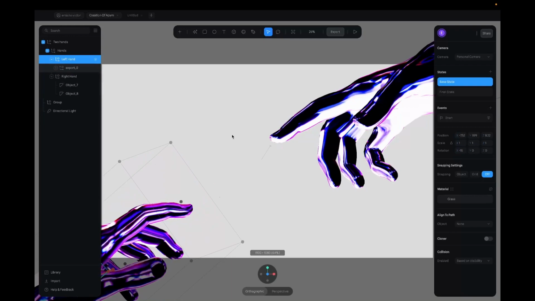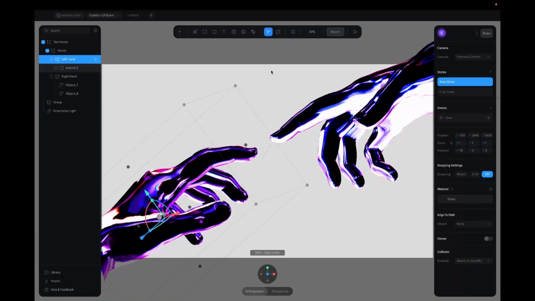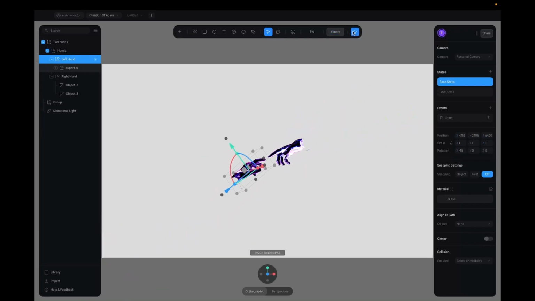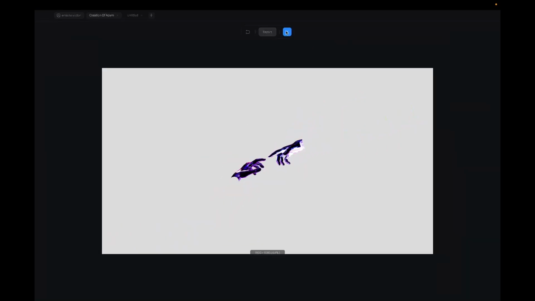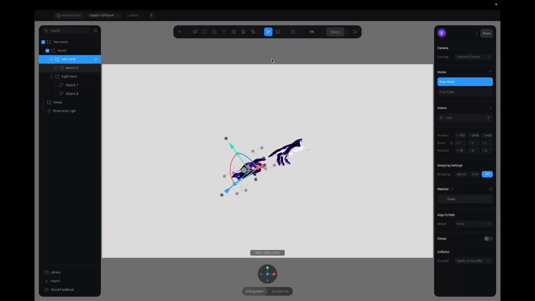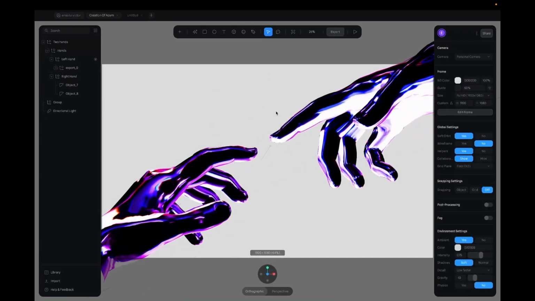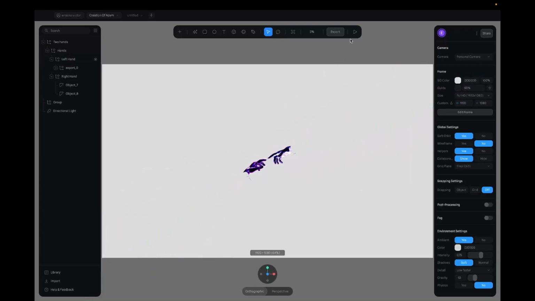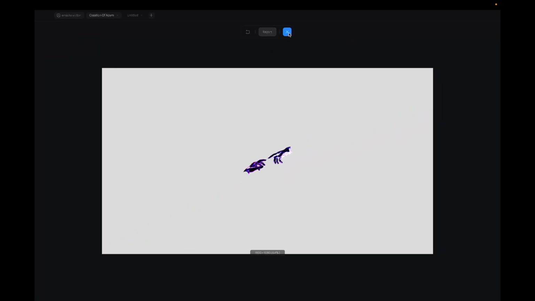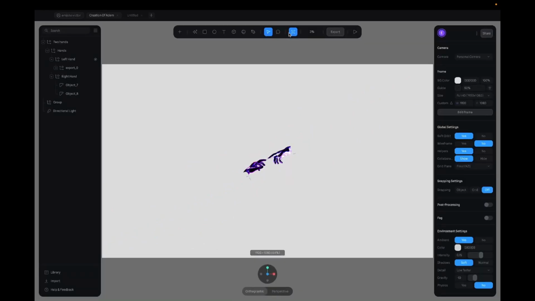I think what I want to do first is to add a camera, because if I am moving stuff like this, once I press play, you can see that the whole thing is just messed up. Personally, I like making my life easy. I want to add a camera so that even if I zoom out and zoom in, when I preview, it will still preview with that default camera view.